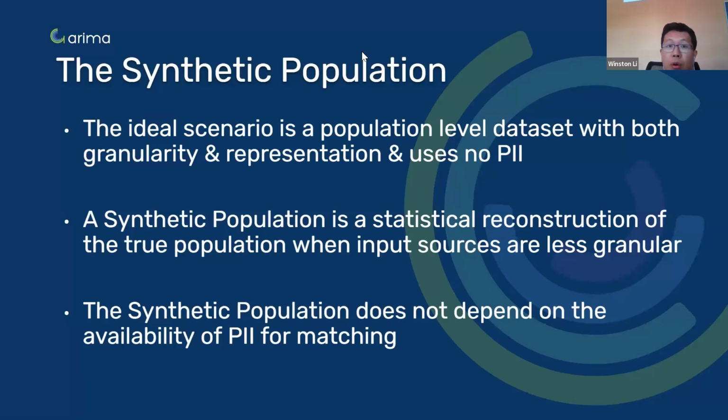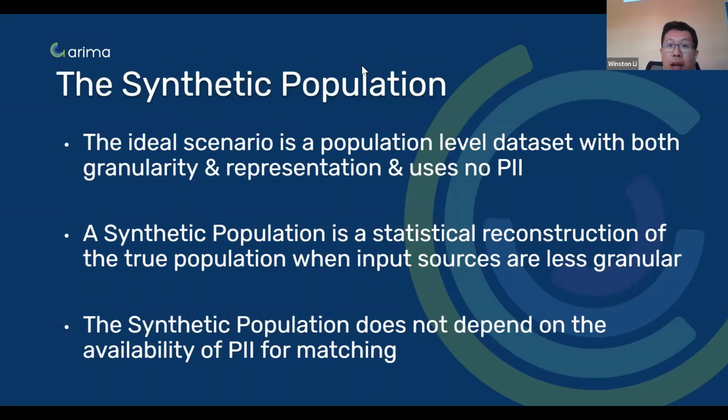Oh, someone has a question. Can you clarify what PII means? PII means personally identifiable information, which includes basically anything that you can identify a person with. So your emails, your phone numbers, your address, your social insurance number, your identity of any kind, these are considered PII, or personally identifiable information. Okay, great.